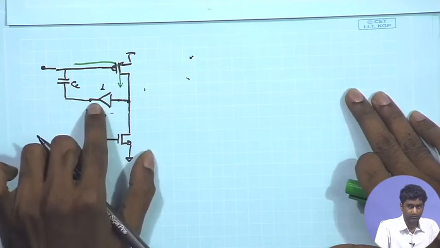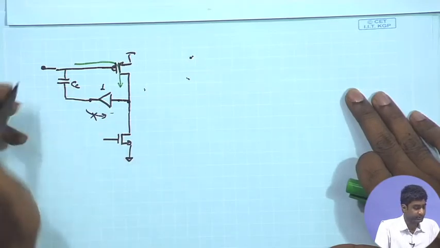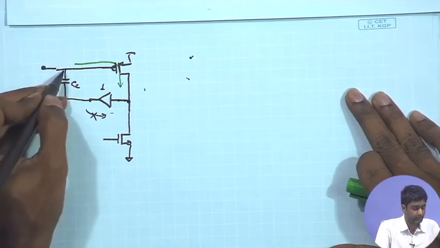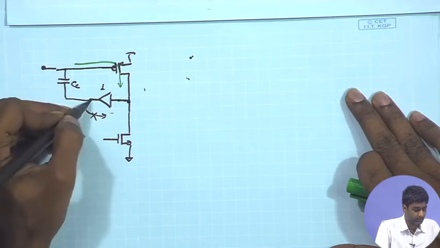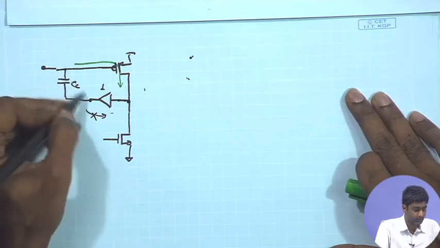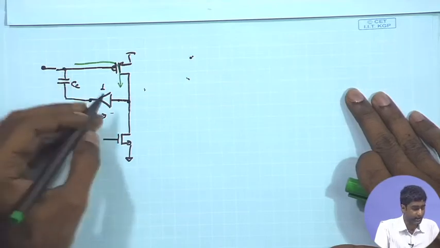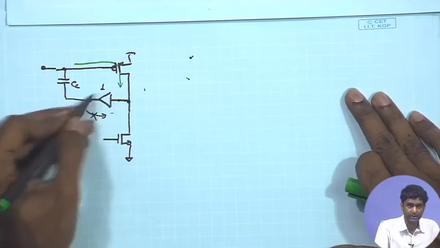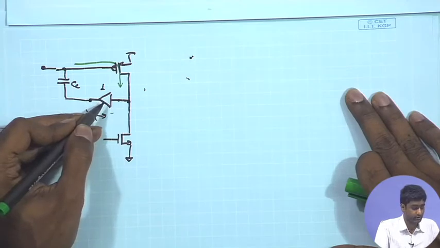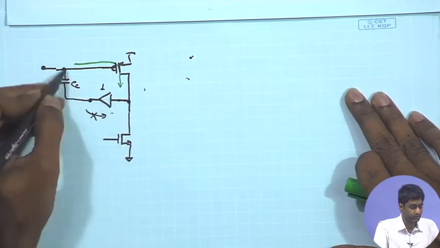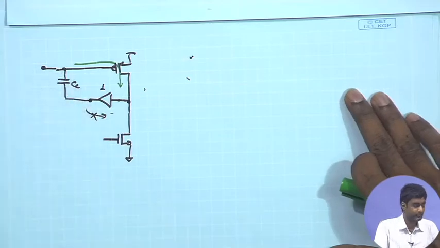Now, does it still have the Miller effect coming into picture? Yes, because the gain is remaining same. All you need for the Miller effect and the Miller compensation is that the gain between the signal or voltage level at the other end of the capacitor with respect to the first end should be sufficiently high, and that is not changing much because of this unity gain amplifier, because the gain from the output to this point is 1. Therefore, the Miller effect remains intact.